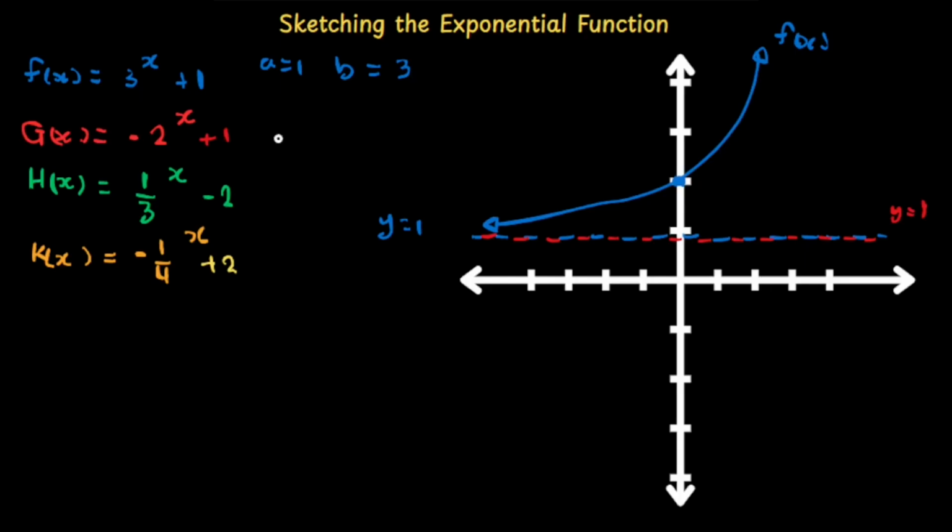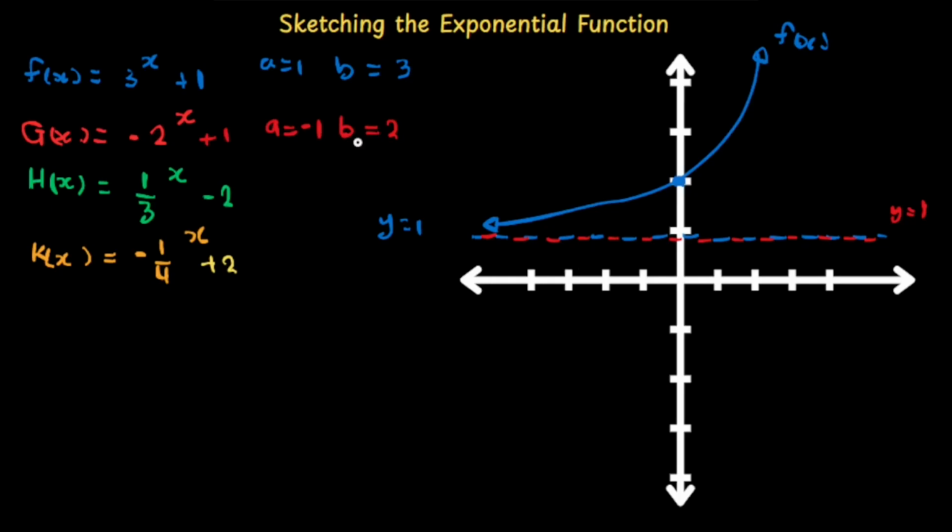So let's look at the a and b values for this function. We can see that because of this negative sign right here, my a value is going to be negative 1. We can also see that because 2 is the base for the exponent x, b would be equal to 2. Now let's go ahead and take a moment to identify the shape of this function. a is going to be negative, which means my function is going to lie beneath my asymptote.